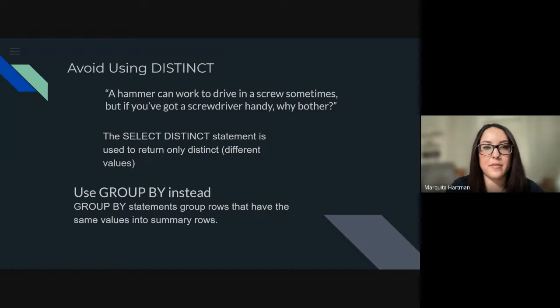If you have duplicate account numbers but different dates, those aren't considered distinct, so distinct won't catch that, but a GroupBy does because it knows that your aggregate is looking by account number and date. So it just depends what you're looking for.